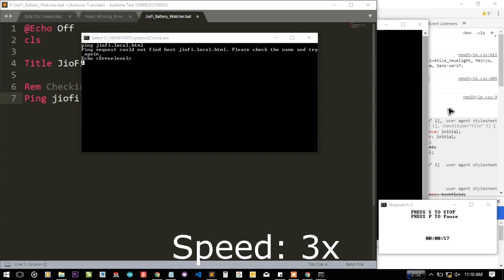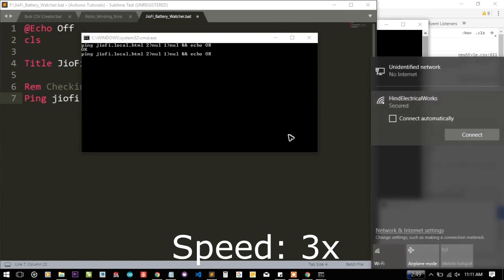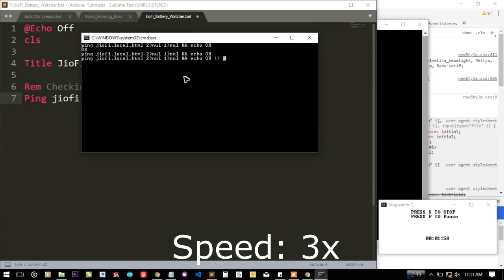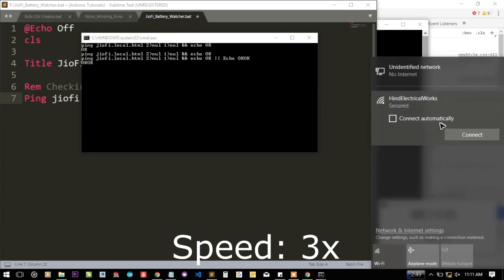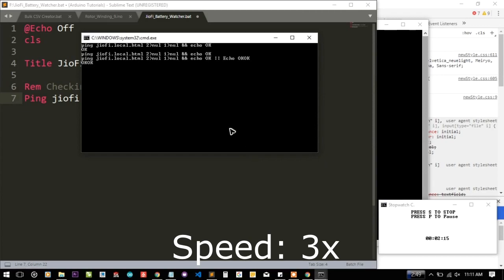Instead of writing many lines of code, I am trying to put everything in a single line. Here I again forgot the syntax of how to use it, so I'm just experimenting with the command. As you can see, now that I have connected, it is saying okay, and before, it hadn't said okay. I am trying to use the trick of pipe and double ampersand.